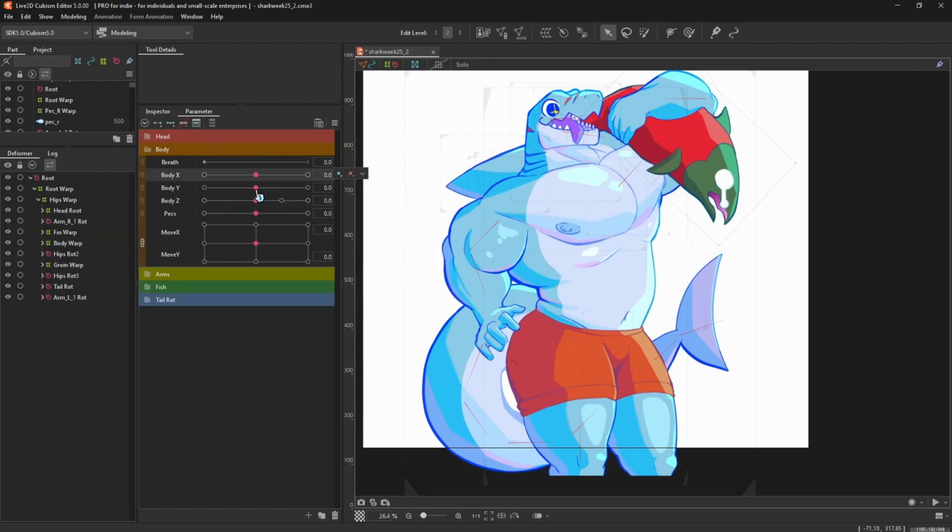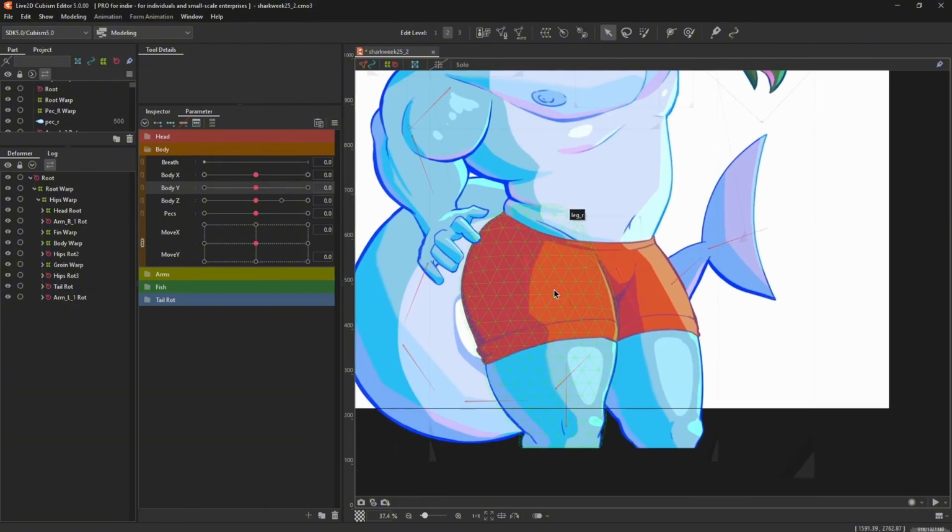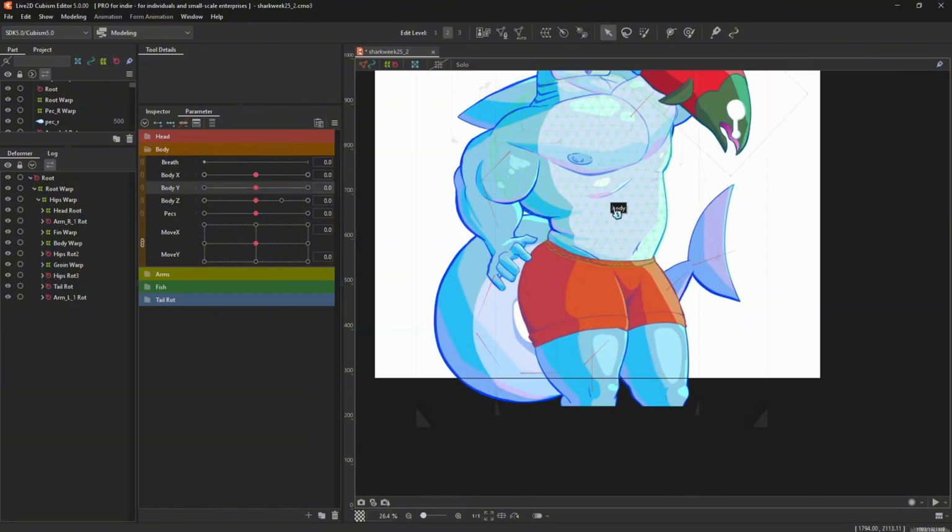All right, so body Y. I actually don't use this in the animation, but all it does is this. What I wanted to do is I wanted him to go down a little bit and then spread his legs, because that's what you usually do when you squat, right? Or bend his legs. But I didn't end up using that.